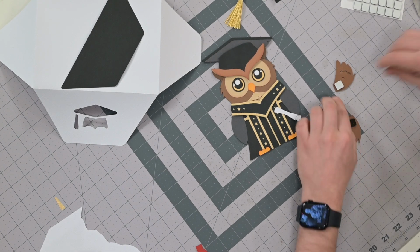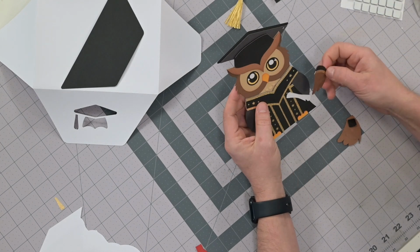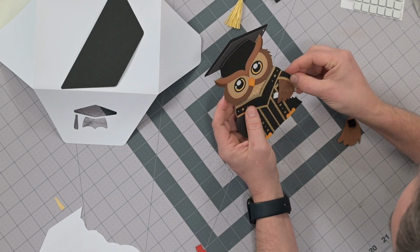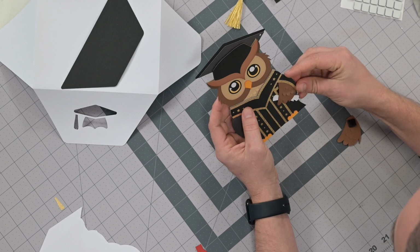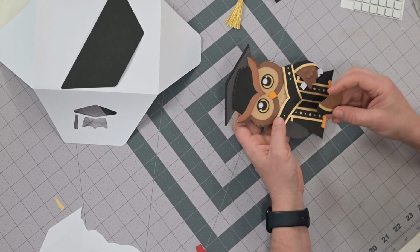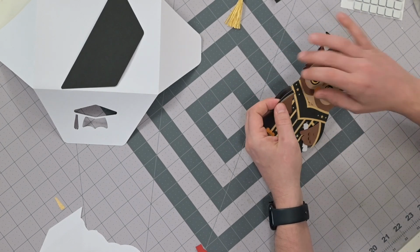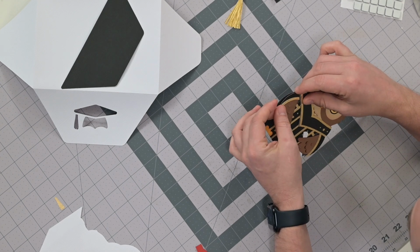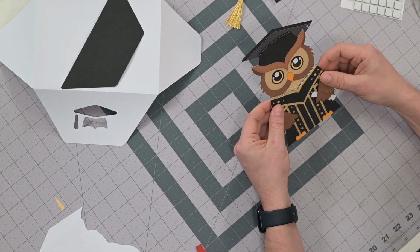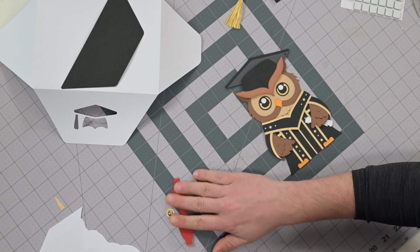Just one foam square right at the top should be enough. Okay, let's peel those off. What a cool card. Okay, and this is going to go like this. You're going to follow that shape there, the curve on the outside, the perimeter of the... Yeah, look at that. He's got his diploma. He did a good job. Okay, other side here. Just line that up. Just like that. Good job, Owl. You did it.